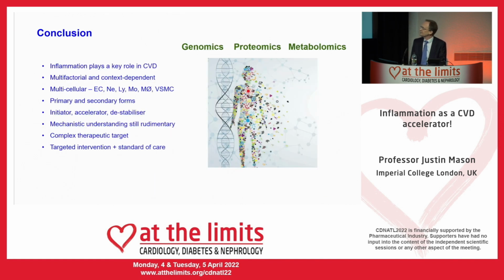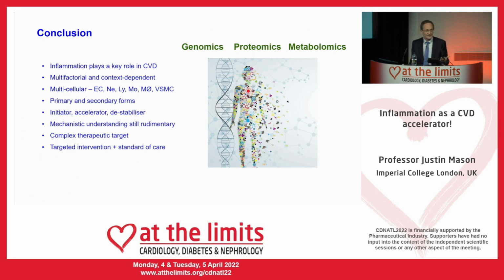So I'll conclude by saying that I hope you're convinced that inflammation plays a key role in cardiovascular disease. This is multifactorial and context dependent. It's not going to be switched off by a single agent. It's multicellular. A variety of cell types are involved. I think there are probably primary and secondary forms that may inform each other, but I think we have to accept there may be different biological processes in systemic inflammatory disease and primary atherosclerosis. I think in all of these, inflammation may act as an initiator, an accelerator, or a plaque destabilizer.